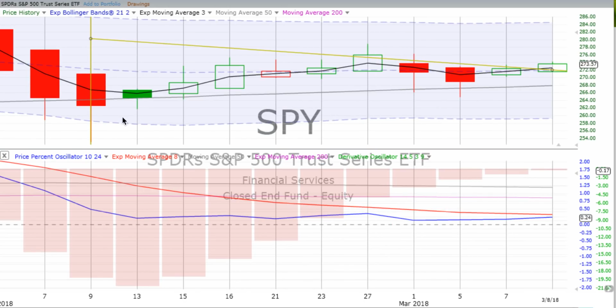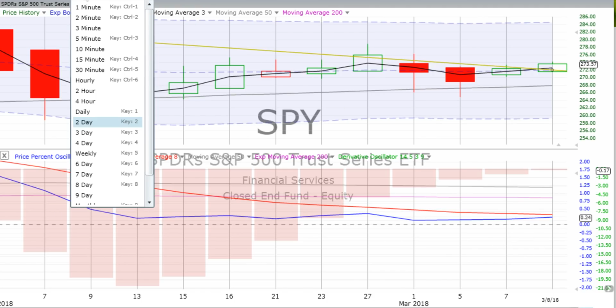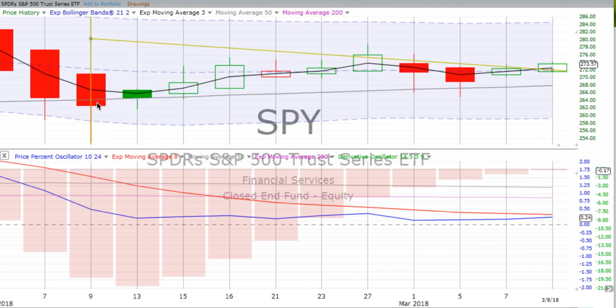What do we see on the 2-day chart? Well, it is still negative, just barely on the derivative oscillator. Price percent oscillator appears to be heading up, trying to cross over. Prices crossed through that weekly, and again, we haven't really finished drawing the weekly candle yet, but where it ended on the day on Thursday, price has pushed up through that on the 2-day chart. The 2-day chart is still negative. See how Friday wraps the week up.